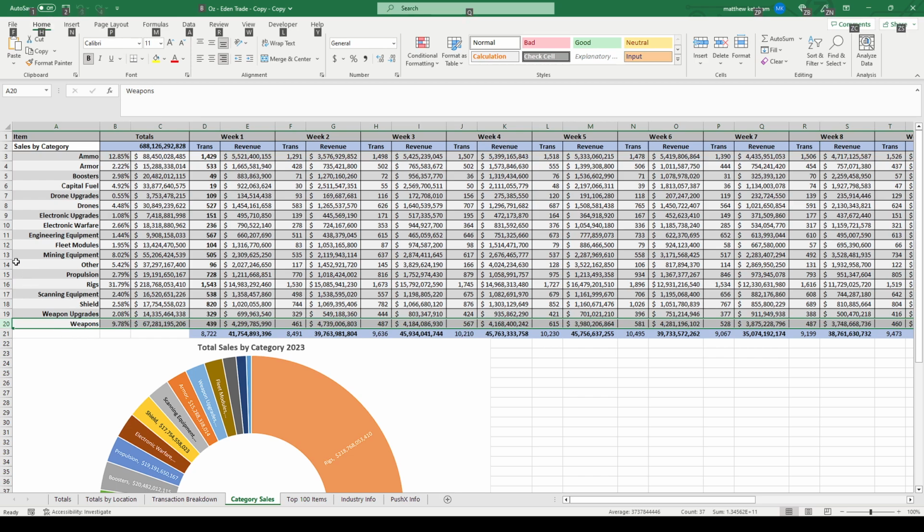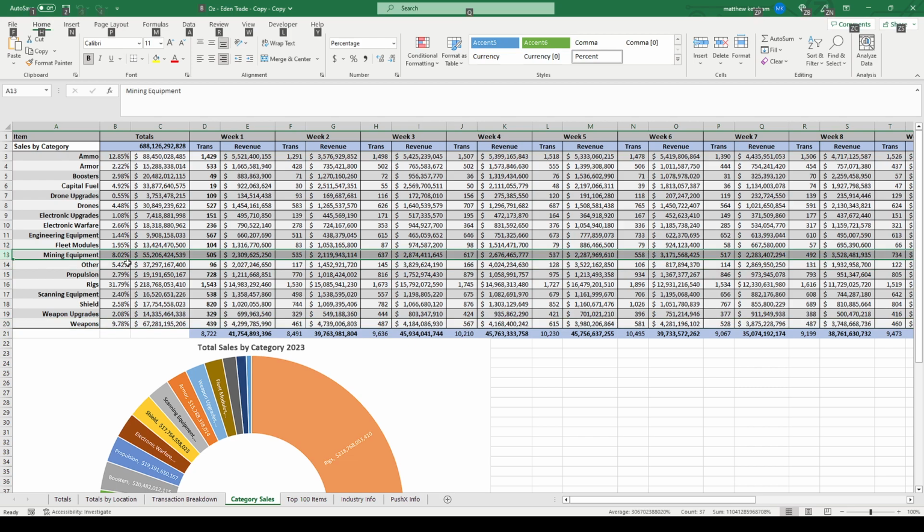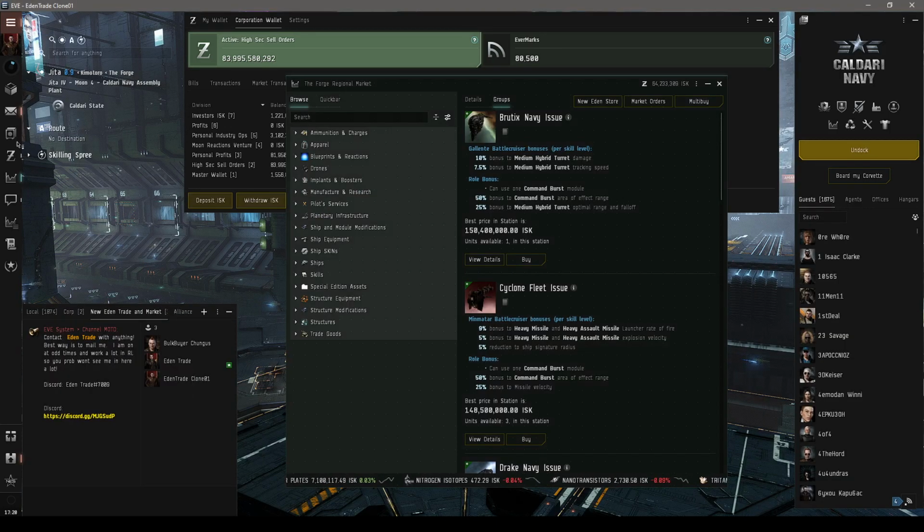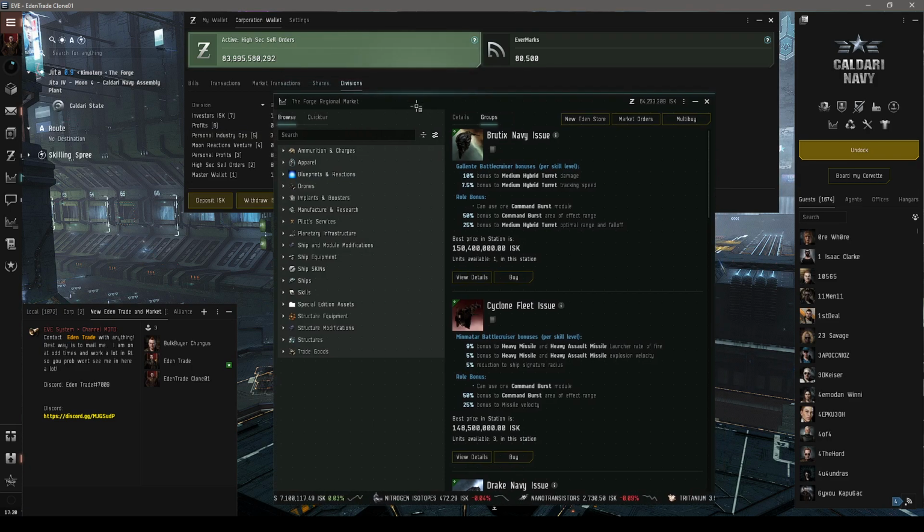The only other thing is mining equipment. Everybody's out mining in high sec, so that's another good thing to sell. But we'll look at some things here on the Jita market. So we go into the market.